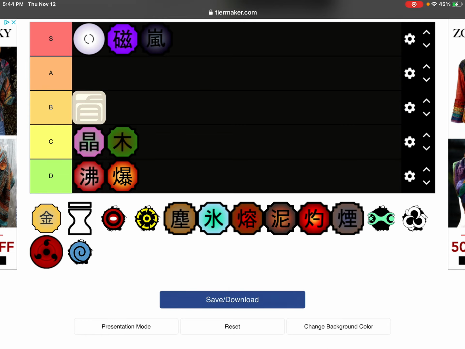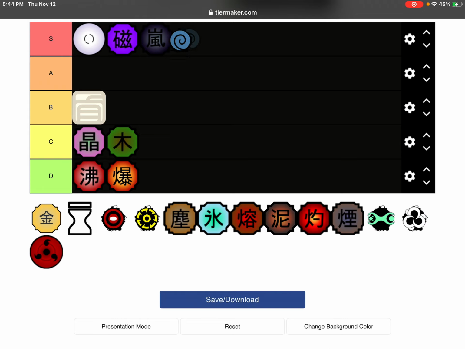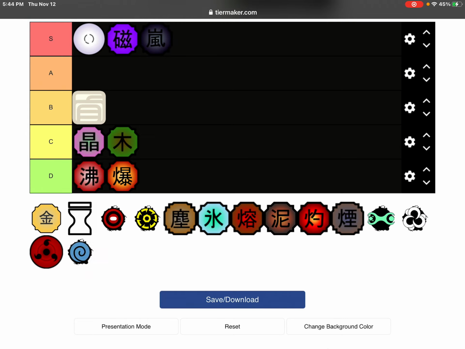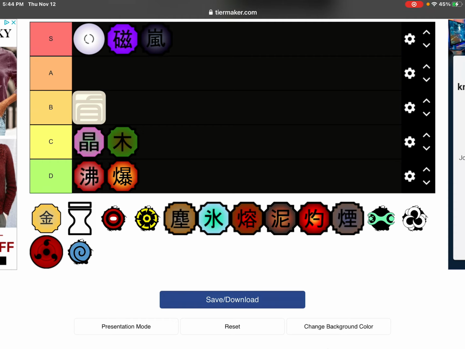Wait, Uzumaki. Yep, I tried that. Uzumaki's the swirl. It's good. The mode is good. I would say the abilities are kind of trash. That's the Puppetjutsu. Yeah, I would say A.